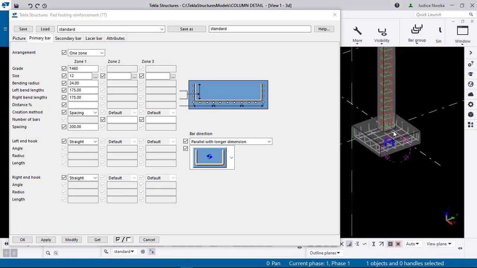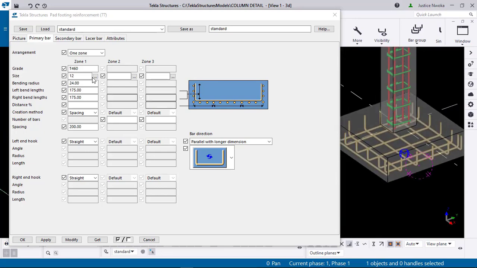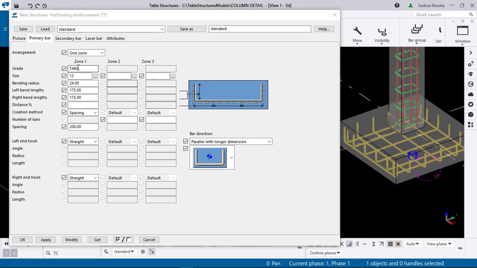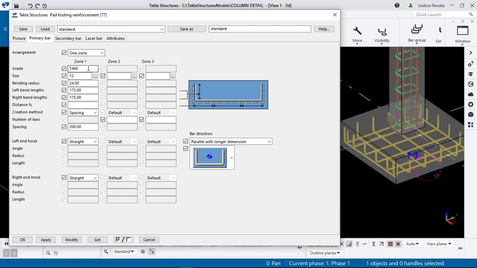Okay, so we go back to what we are doing for today, which is to detail the footing base. Okay, so we go right now and click on this place. Now once we are done with these two settings, you leave every other thing here as default. The next thing you do is to click on primary bars. On these primary bars, you leave this place, just click this place as one zone, and then you click on this place to choose our concrete, to choose our steel grade.